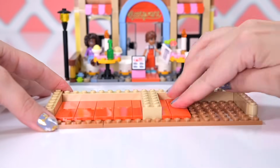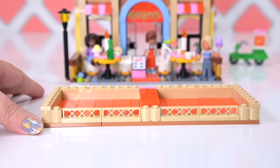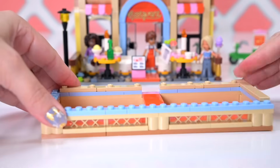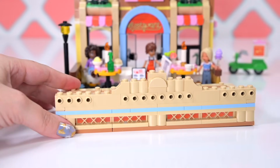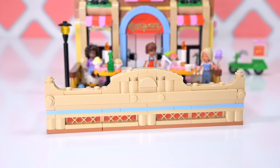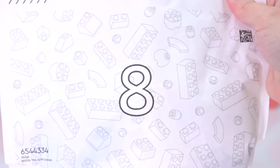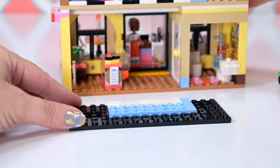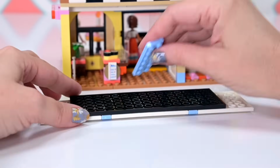Okay, all right. We are working on the next level now, which is basically a smooth box, so that we can store everything we're going to be serving at this restaurant up here on the roof, which feels very, very unsanitary, but I don't care because I love the fact that we are going to get so many different food elements in this one single set. It's very, very exciting, but we're going super fast here to get all of our architecture on, and it looks fantastic, and it really does look an awful lot like the Performing Arts School in its design. Okay, so got our box. We're up to bag number 8. Now we just need to make a lid for the box to keep the ants out, obviously. Or to stop the eagles from swooping down and stealing all of the stored produce.